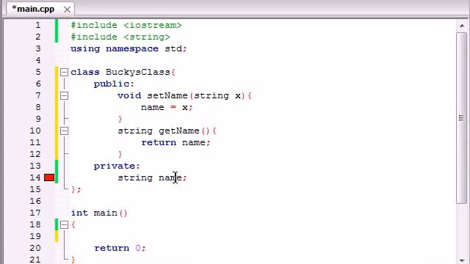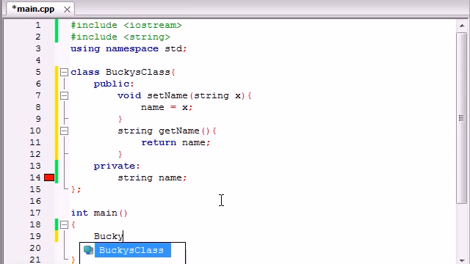So check it out. We don't have direct access to this variable, so we have to go through functions. In order to change this variable, we use this function. In order just to get the value of the variable, we use this function. So now instead of directly accessing this variable, we can do it through public functions. Again, like I said, the only thing that has access to these private variables are other things inside this class. So if we make those functions public, then we can access that variable, kind of like cheating, you know? So in order to use those functions, we again need an object.